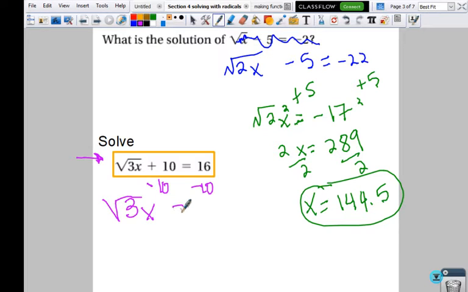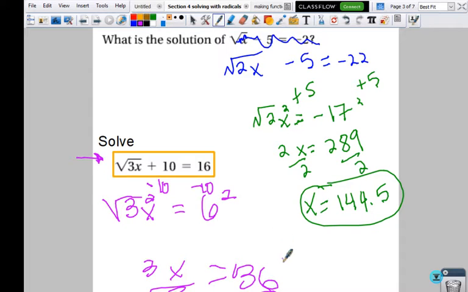Alright, so we get the square root of 3x equals 6. Keep going. We have to square both sides and get 3x. Just calm down, Kinsey. It's not a race. I gotta get the audio while you go through and explain for the people who are gone. Alright, you squared it, you got 36, then you divide by 3, and 36 divided by 3 is 12.